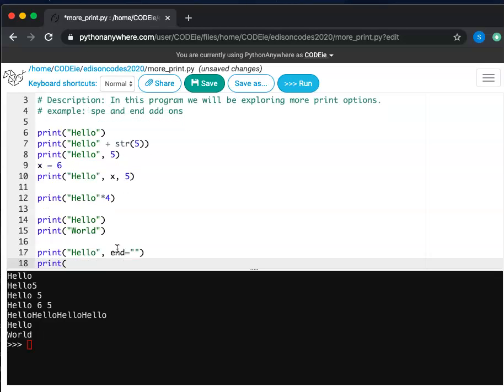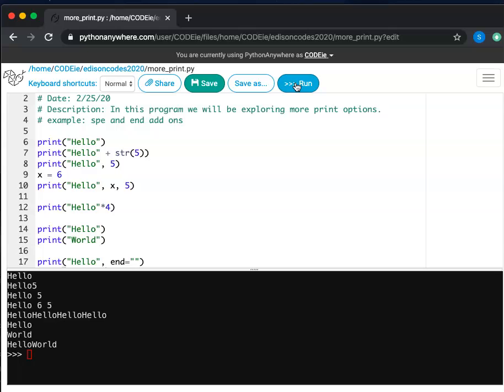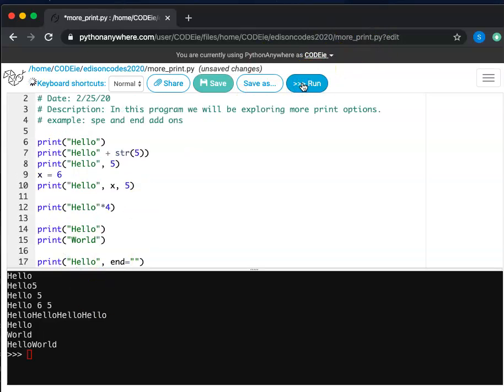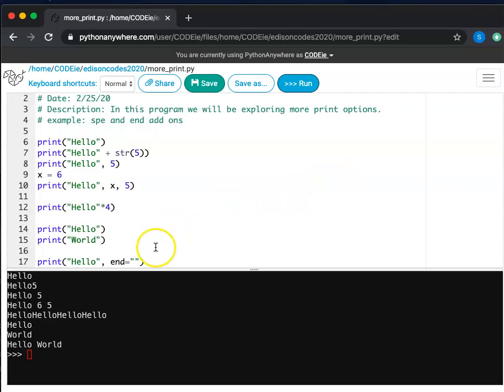So print, now if I do a world, and I don't need to close my world, I'm gonna run this code, and you will notice that the hello world is on the same line now. If I wanted a space, I'll just put a space in between them. So that's your end. That's how you print something on the same line.